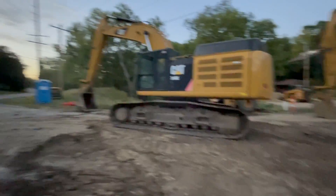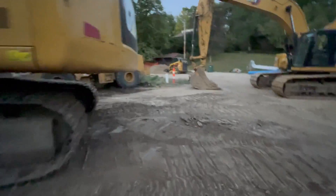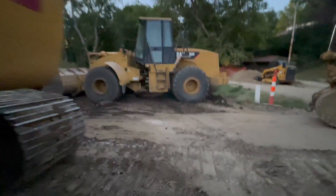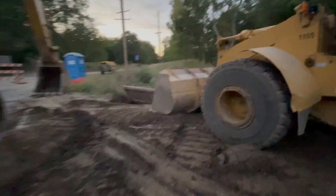Oh, I forgot to point that out — port-a-potty! That's new, showed up sometime last week. It may be in one of the videos but I just never pointed it out until now. I kind of chatted with these guys and I think their plan is they're just going to fill the creek on this side and just keep doing what they're doing here — filling in on the back side, digging, and just fill it in as a place to work.